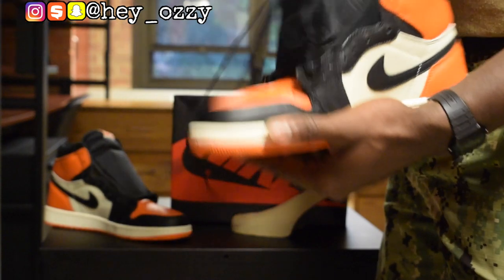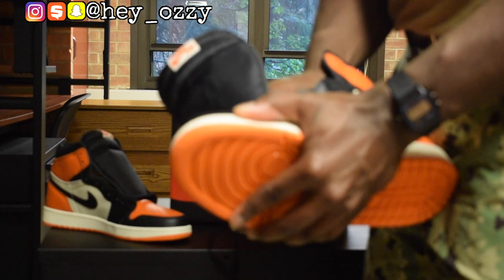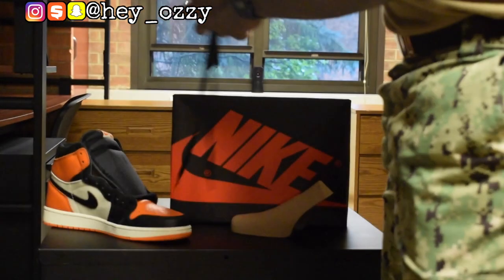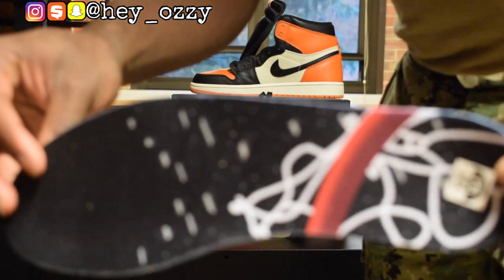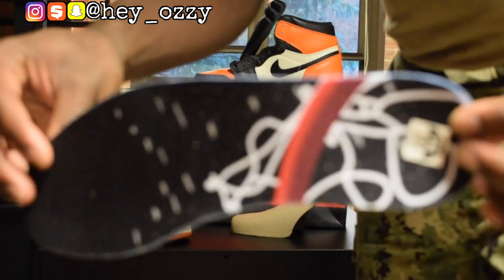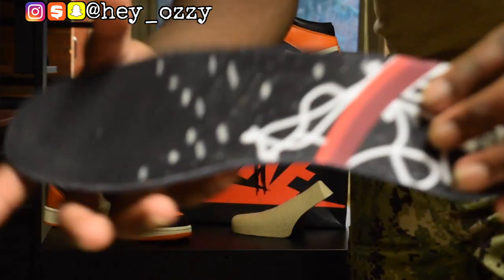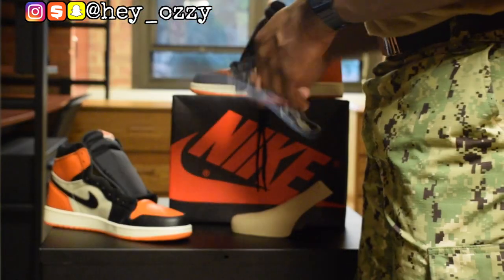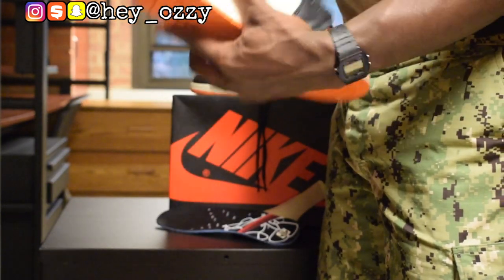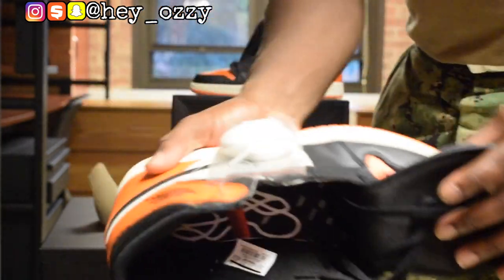It has a little shoe tree. But the thing that's really cool about these shoes — most shoes that have a special story — basically, Michael Jordan dunked on a backboard and the backboard shattered. That's why these are called the Shattered Backboards. The insoles of the shoe have a backboard — you can see the net, the rim, and then broken glass, which represents the backboard shattering. That's all because of Michael Jordan.